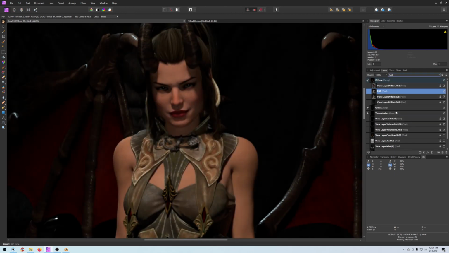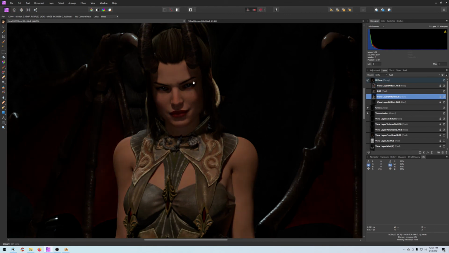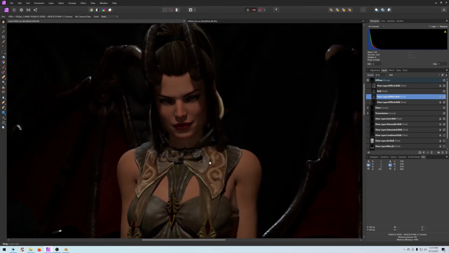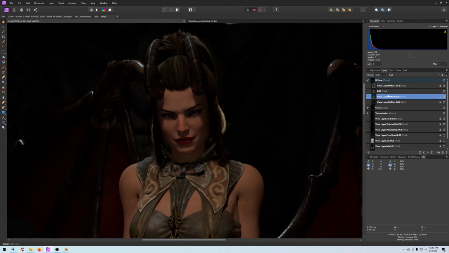So if we add this, and so this is at 100%, this is at 100%. We would change these each to 50%. We have a little bit of noise left, but really substantially lower, but not so denoised and so smooth that we lose the detail in the skin. So I don't know if that's the right way to do it, but it seems to work pretty good for me. You can change those percentages if you want, maybe a little less denoising.